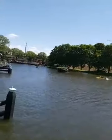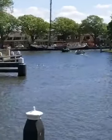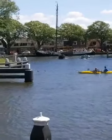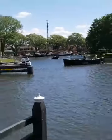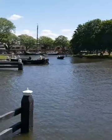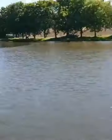As we can see, there is a big boat there with a large mast. So if such a boat comes through that bridge, because of the height, the bridge will open. So when you one day visit Holland or Europe, you can see this situation. But now we are going to move into the city.